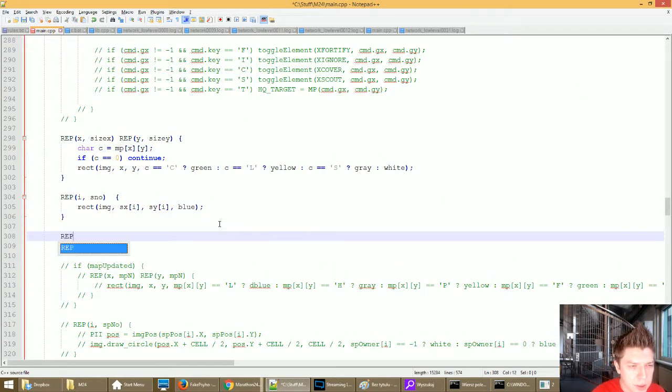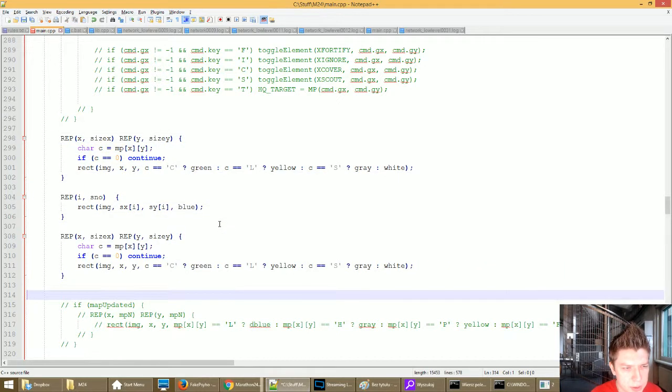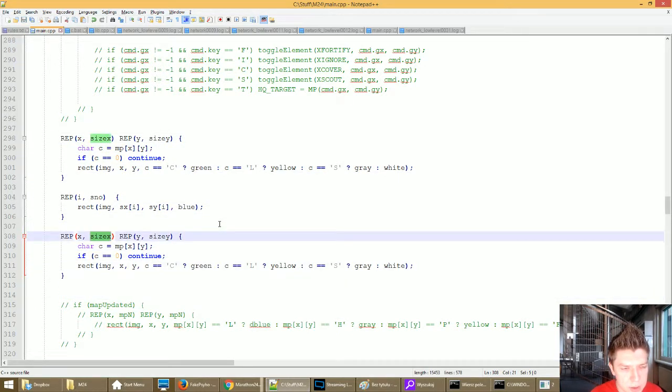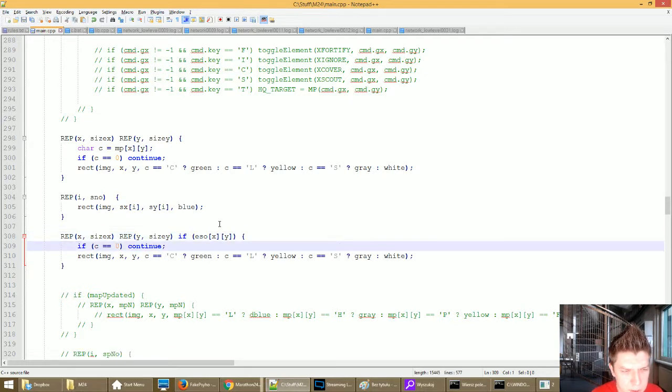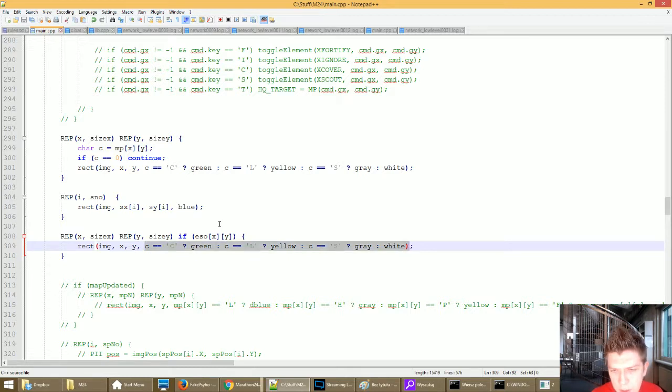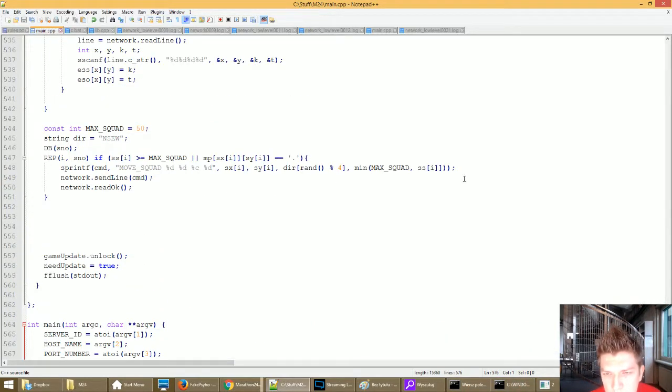Okay, so I'll iterate over a whole map to see if there's an enemy squad. If it's bigger than 0, then it means there are enemy units over there. And I will use the standard red color. What? Again, more problems.